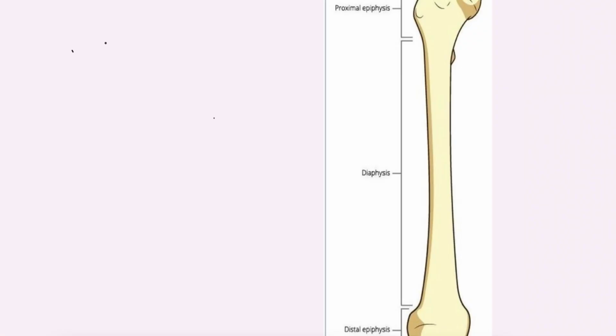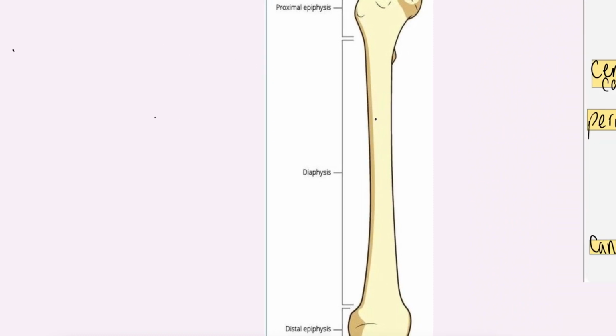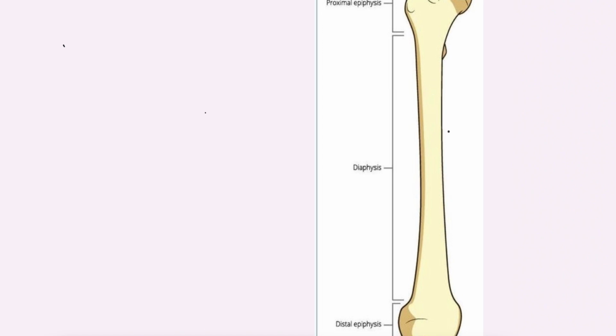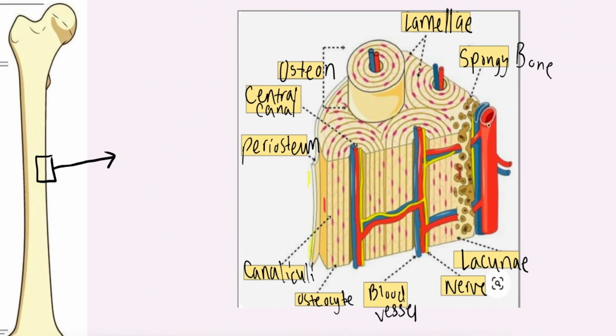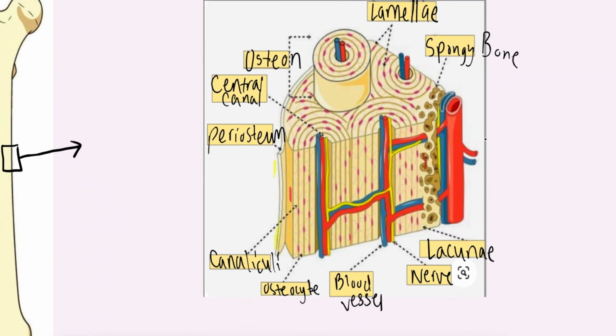Let's move on to the histology of bone. Let's start over here with this big picture in front of us. If we were to cut out a section of this piece of compact bone and view it under a microscope, this is what we would see here. We would get this image that I labeled here already, and I will explain these labels as we go on. So this right here is the histology of bone, and we will look at this and analyze this.